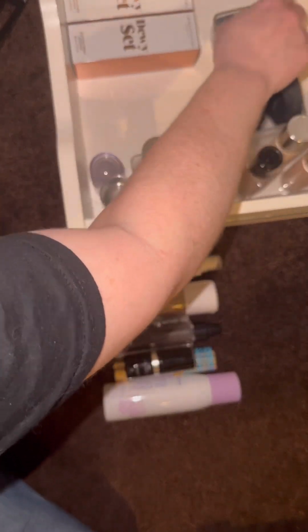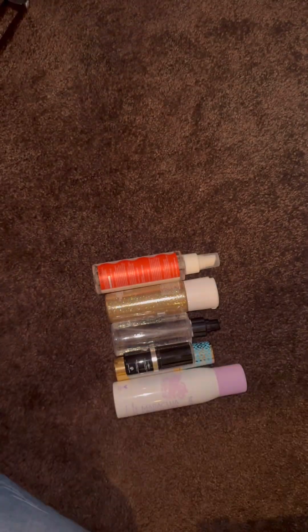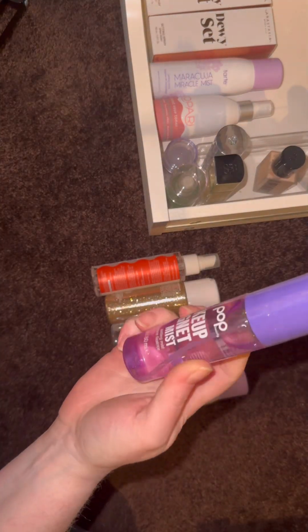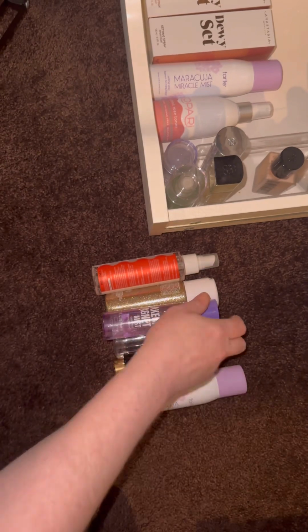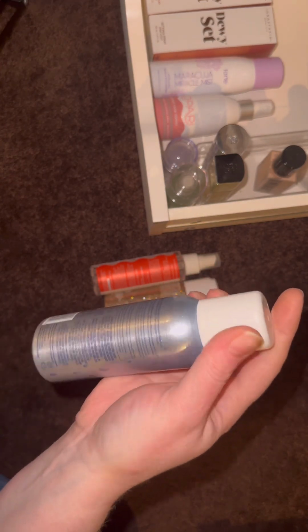I did keep the powders for the most part. There were a couple that I threw away, but yeah, you guys, I was not playing. I did not come to play on this declutter. And I had 2 of those Maracuja Mists, and I kept the newest one. Yeah, I ended up throwing that away. The Kopari, I put it back in the drawer here. I'll show y'all later on. I ended up throwing all that away. The other Pop, the Makeup Mist, it had not been opened, but I knew it was at least 3 years old. The Dewy Mist stuff here also, I think I put it back in the drawer, and I ended up just throwing that away.